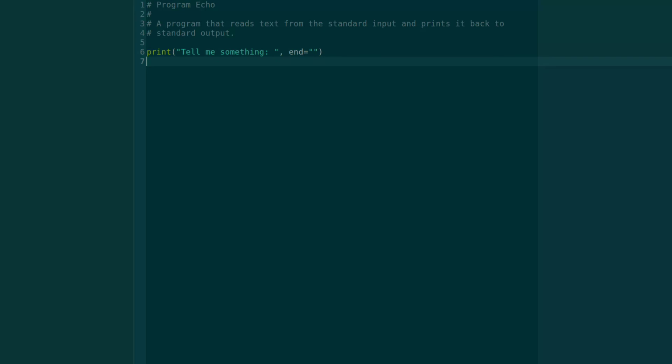Next, I initialize the variable user input and set it to the value of the function input. Then I can print something again and quote the user input.